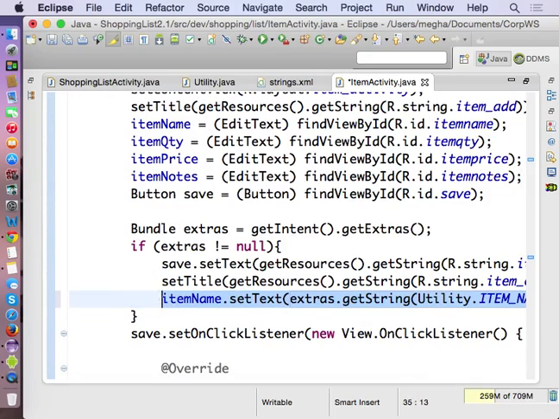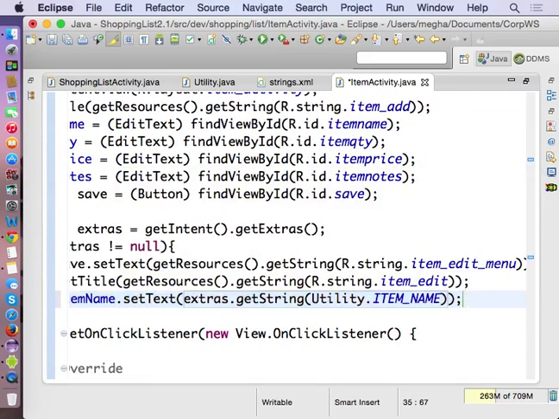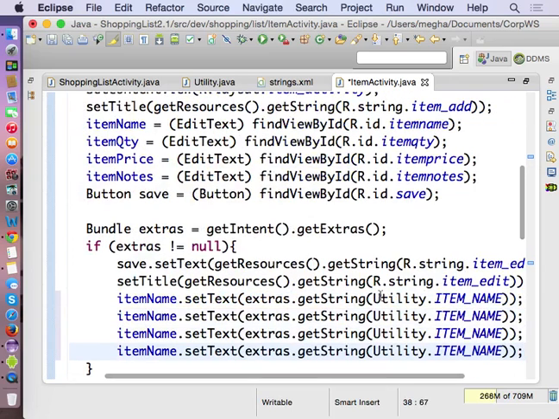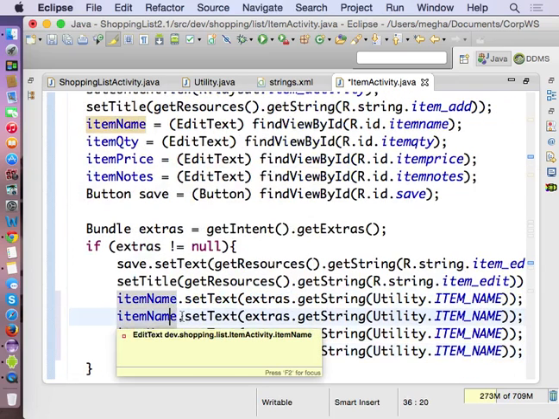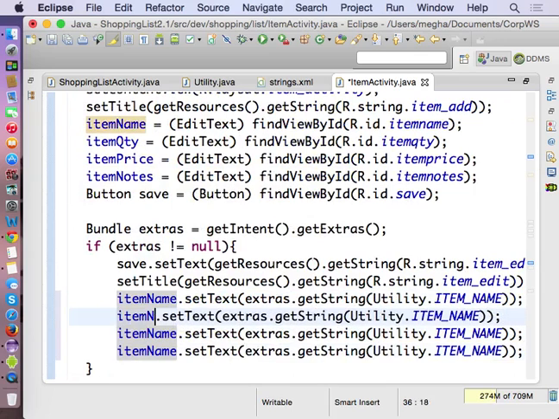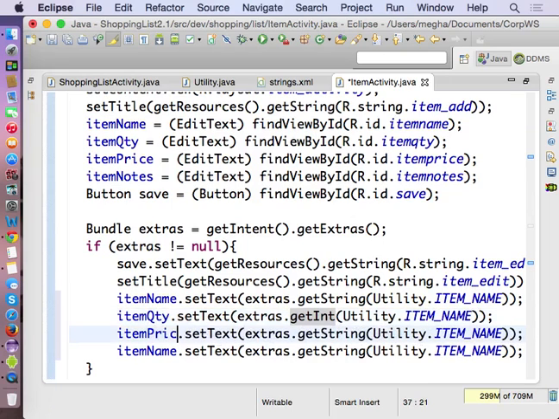So here itself I start populating them. Item name, item quantity, item price.